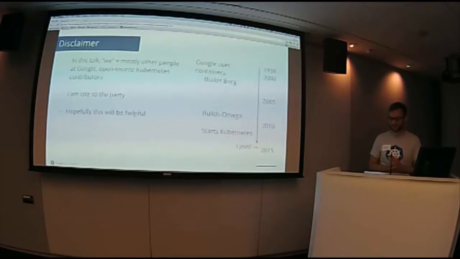So I'm really just reiterating what I've heard about the past successes and failures of other cluster management systems. This is my really gross simplified timeline. That's pathetic compared to the ones you saw in the last talk. I'm hoping that my newness to this space will be helpful, because if you're not intimately familiar with it, I can have a good idea where you're coming from.